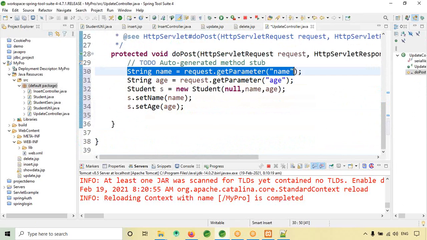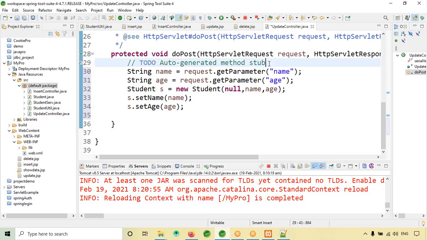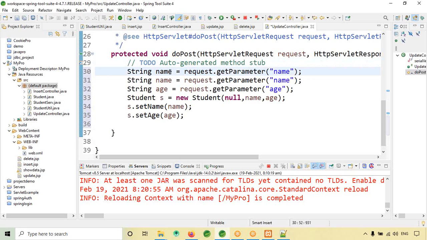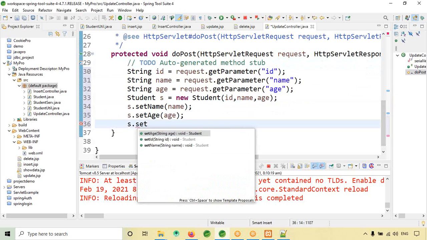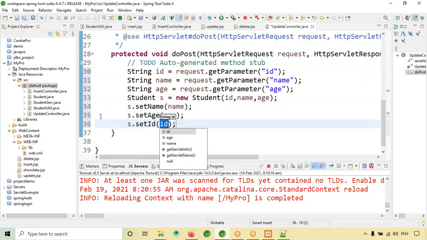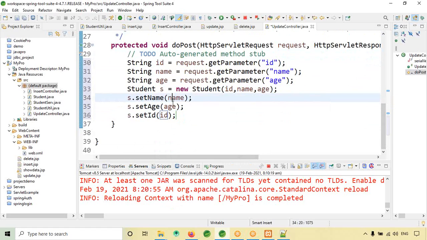One more is required, that is the ID. Similarly, here instead of passing null I need to pass ID. So s dot set ID is ID.